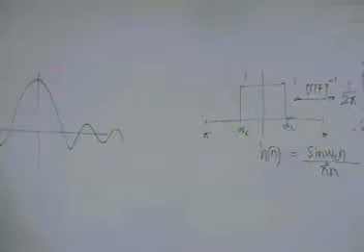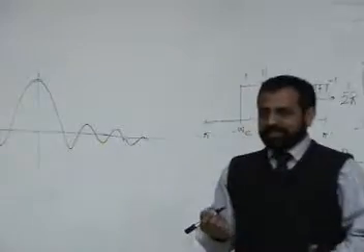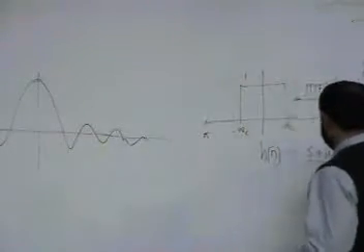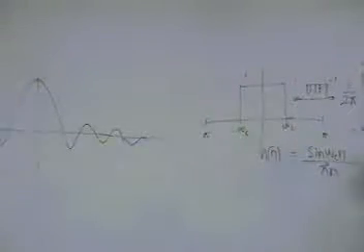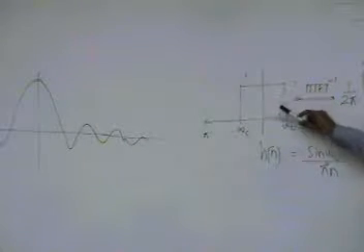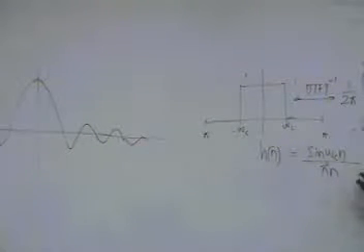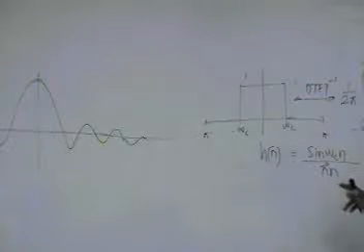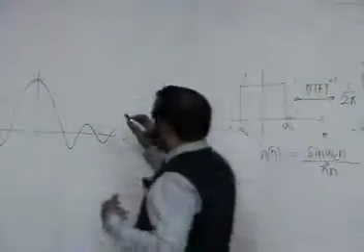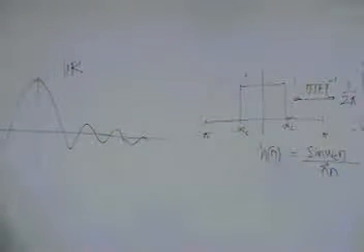This is a very good example of an IIR system. Sine omega c n over pi n is an IIR system. If you look at this, this is real and even. H exponential j omega is real because it is 1, and it is even because it's the same on both sides. h of n is also real and even, right? So I really get an IIR system which is real and even.